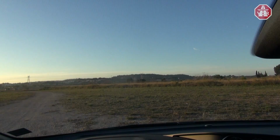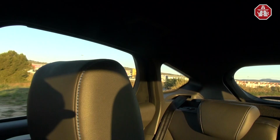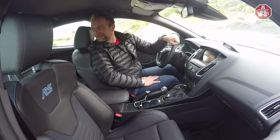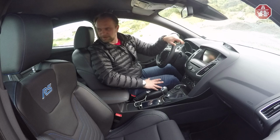If I turn my head around over the shoulder on the left side, no blind spot. Even though the B pillar is pretty big. The other way around, over my right shoulder, B pillar, well, okay. C pillar, fine. Between the C and the D pillar, we got a little window, and the D pillar is not small, really. Well, a tiny blind spot, I would say. But if you watch in the mirror first and then turn your head like this, it works fine. You're safe.